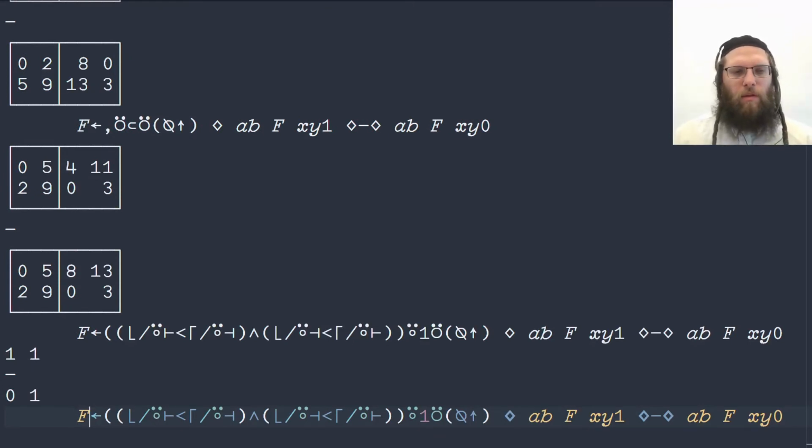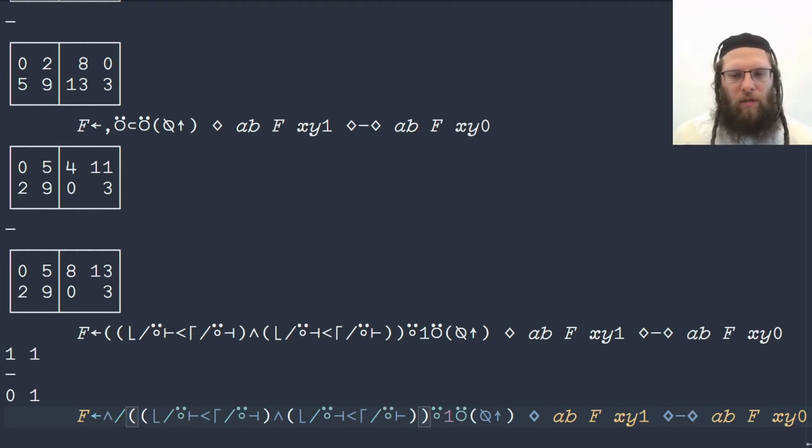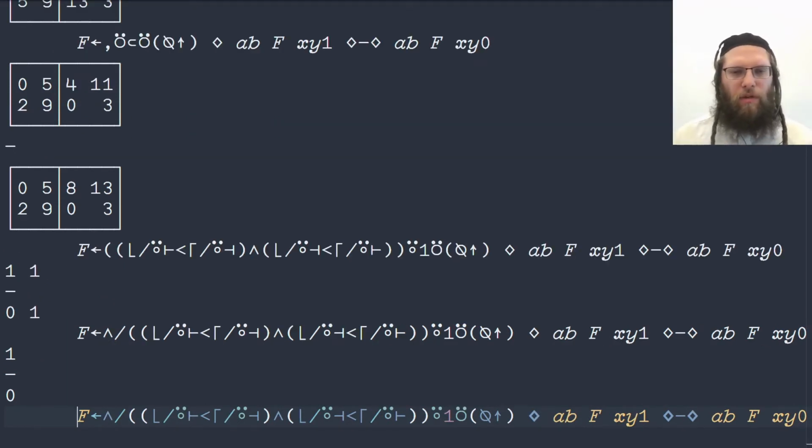And then the only thing we need to know is: are both true? Is there an overlap horizontally? Is there an overlap vertically? If both of these are true, then there's an overlap. And we can see here that the xy1 case gave us a 1, and the xy0 case gave us a 0, which is exactly what we'd expect. So this is one solution.